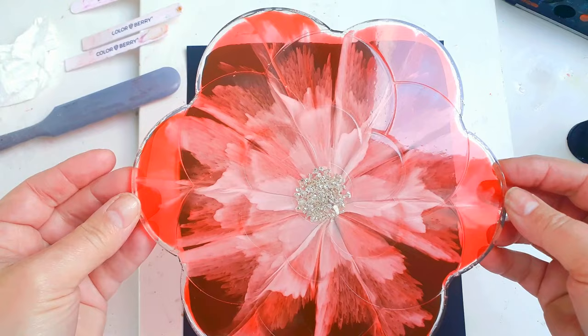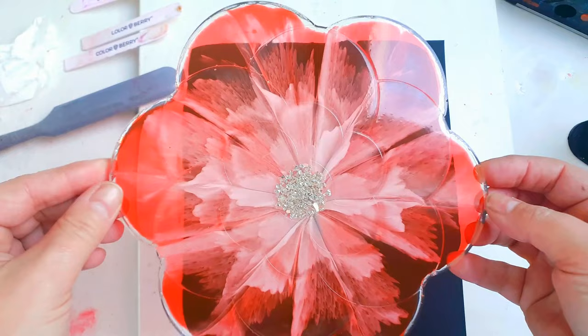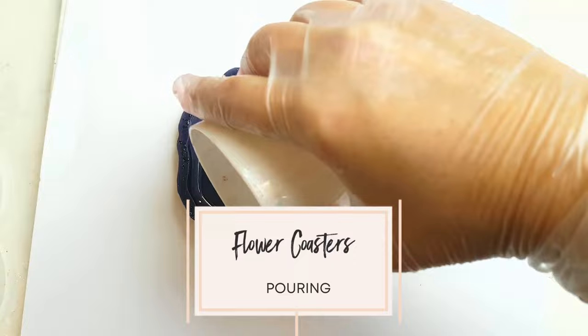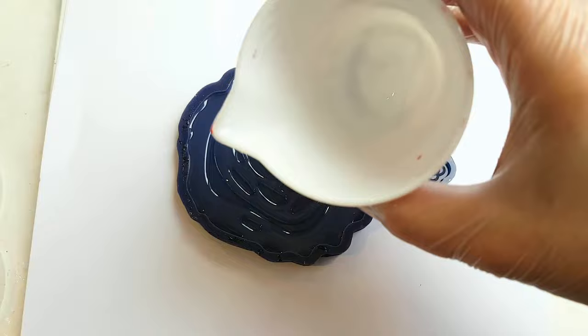At those petals, and can you see how the red has become the background? You can actually see them better on a darker background. They are so pretty and so ethereal. I just love them. So I've made matching coasters using the exact same white mix and used the same red ink mix. So here are some other top tips for creating this look successfully.